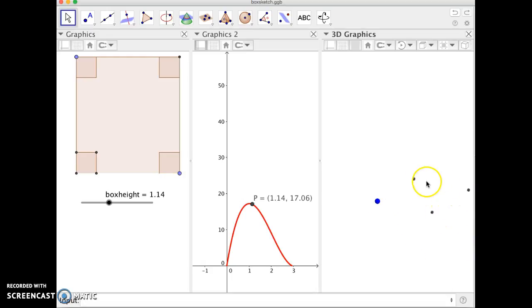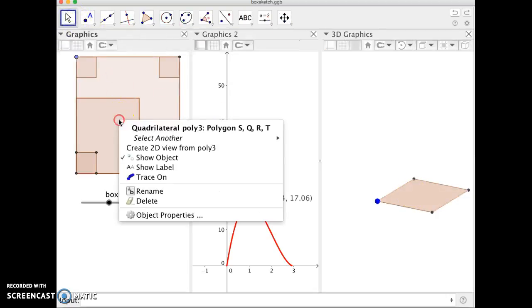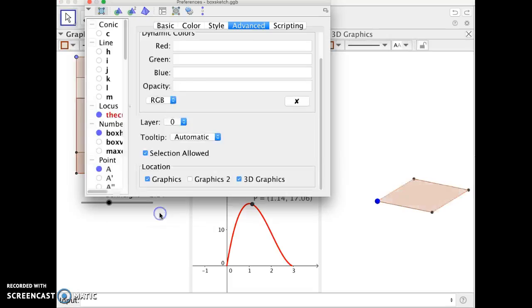So these are 4 points of our box. Let's go ahead and create the bottom of the box by using a polygon. And I only want this to appear in the 3D view. So once again, I'm going to right click on it in here.